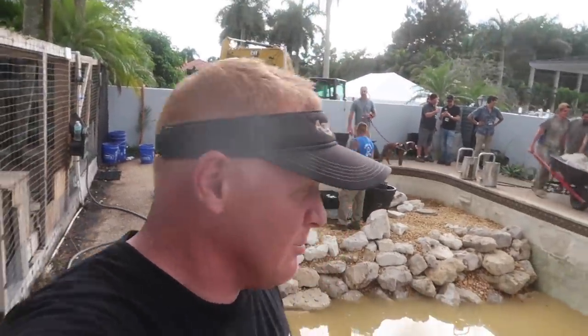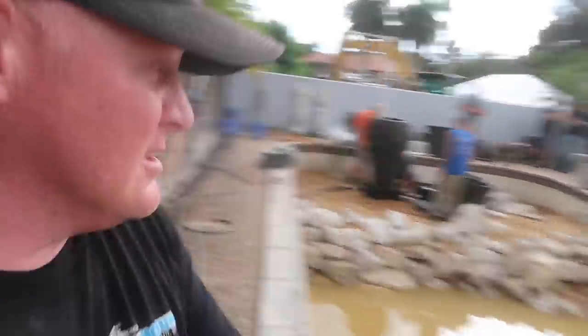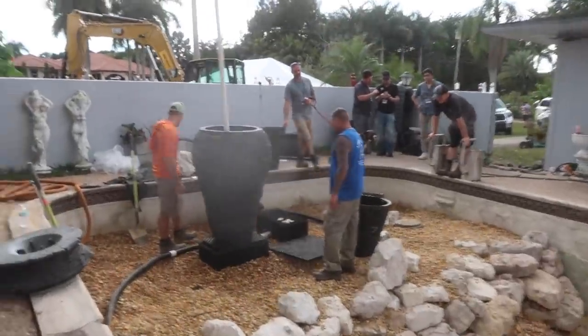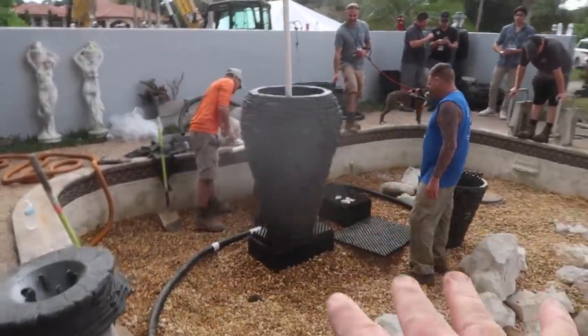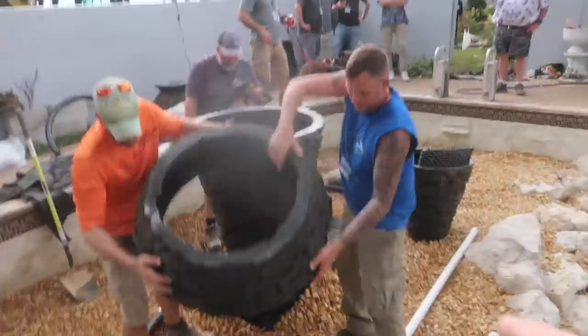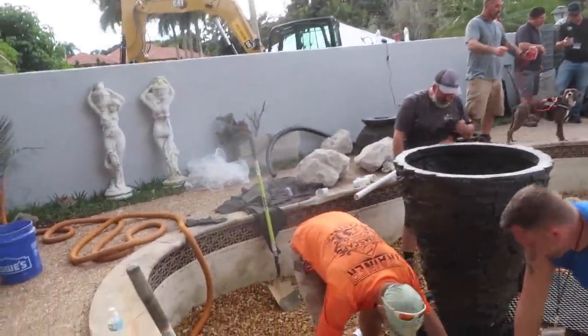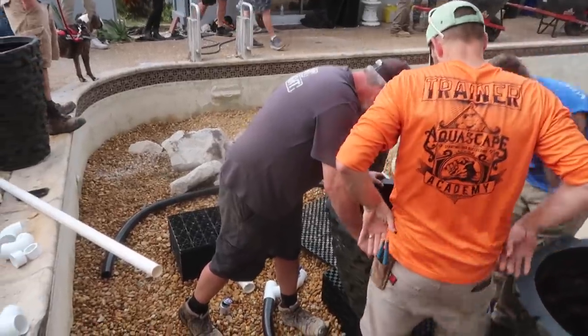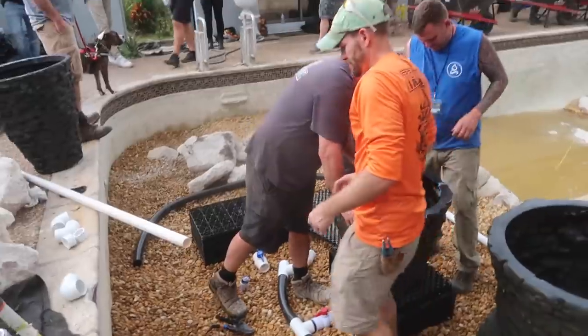We are probably at the point where we're gonna be wrapping it up here in the next 30 to 40 minutes. You can see all the gravel in our wetland is done. Guys are shimming up our urns. The reason we shimmed them up is because we wanted a little bit more elevation out of them. And so Josh and the guys are figuring out all this. Obviously, as one pipe comes in with one pump, everything needs valves on it so we can really monitor the water level and what it's doing. So I'm just loving it.